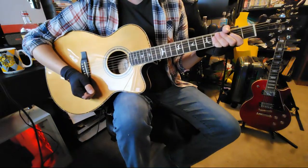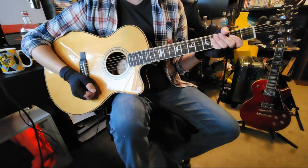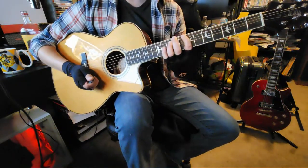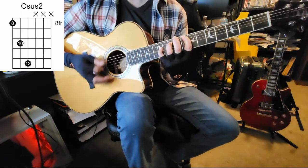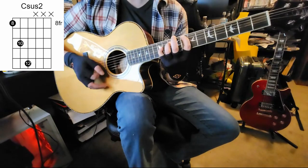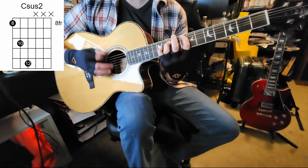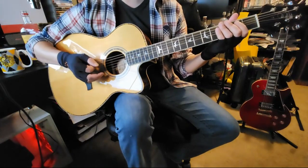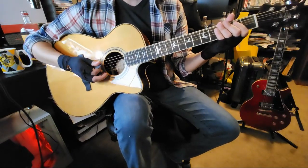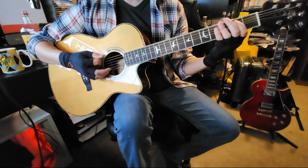Okay. And for the last chorus, it's going to be the exact same as the second chorus, ending on a C sus 2. Exact same way. 1, 2, 3, 4, down, up, down, up, down, up, down, up, and it's going to lead into the outro. So, and the outro is going to be the same as the rhythm over the guitar solo.